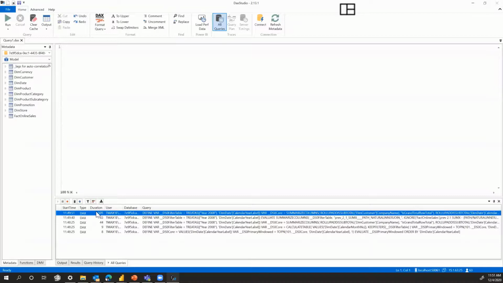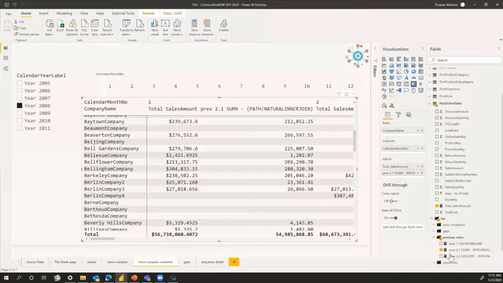It's really fast. I want to spare you the experience of restarting everything and then using this not so fast measure.